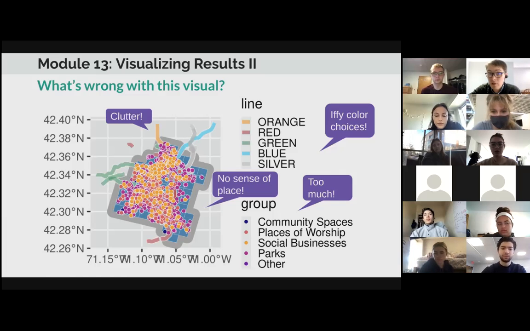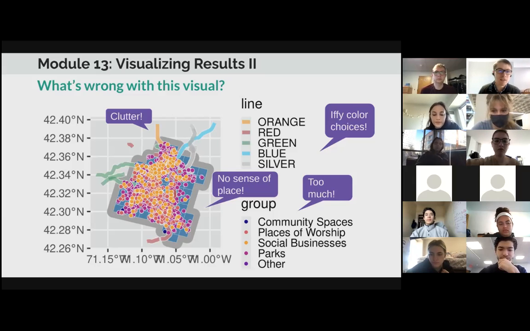You know, we could take away the lines, but honestly, that doesn't really help as much. Olivia just mentioned maybe you might facet wrap by the type of social infrastructure. I would agree. That's a great way to do this. So that might reduce some of the density, right? There are a couple different ways that you can handle this, but this is probably not the right way.